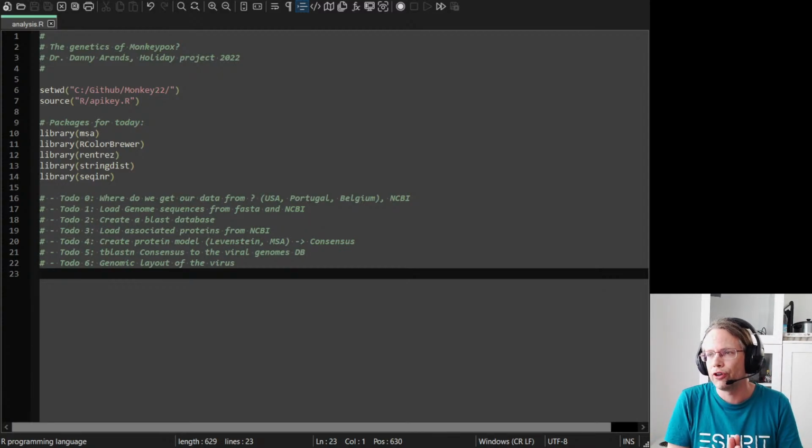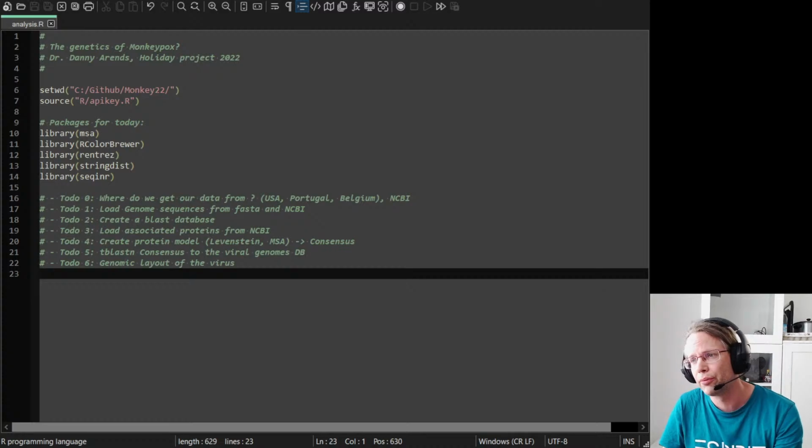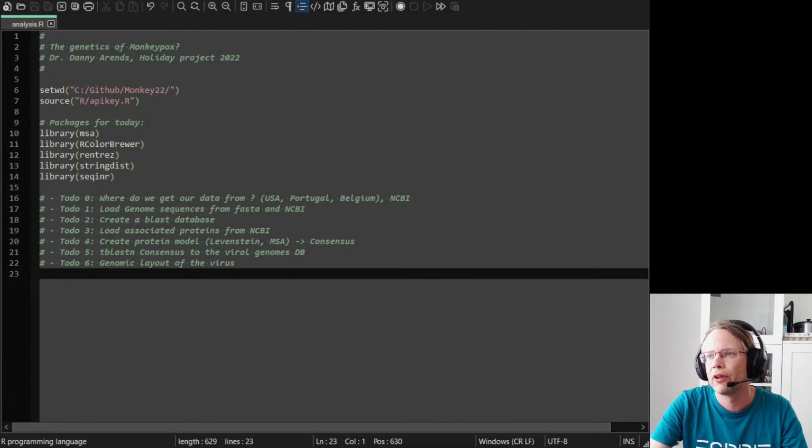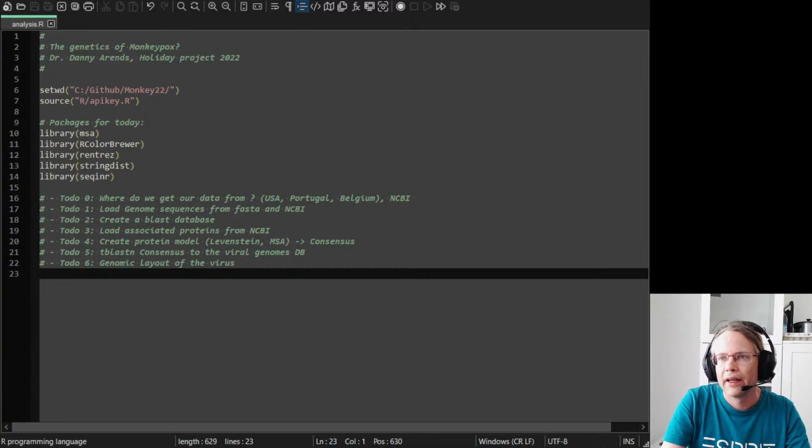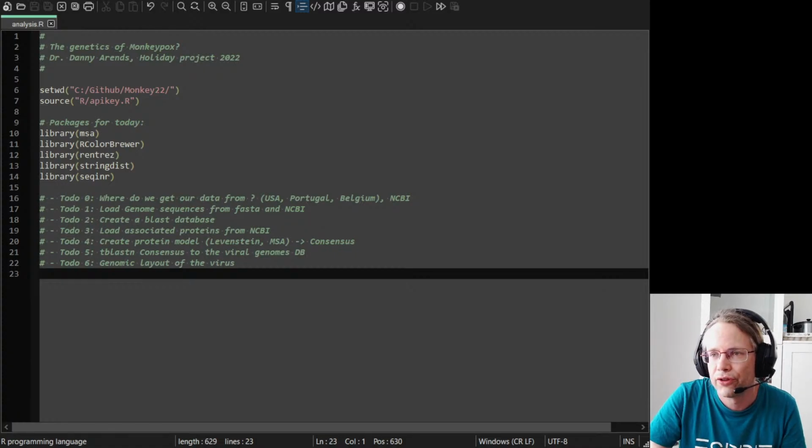But good. So for today, this is kind of what we're going to do. If you want to follow along or do the coding yourself, I made a GitHub repository, so let me put the link in chat. I will be pushing my code there while we are doing the analysis so that you can see how I would normally work on a normal workday. So this is the GitHub: github.com, my username, and then monkey2022.